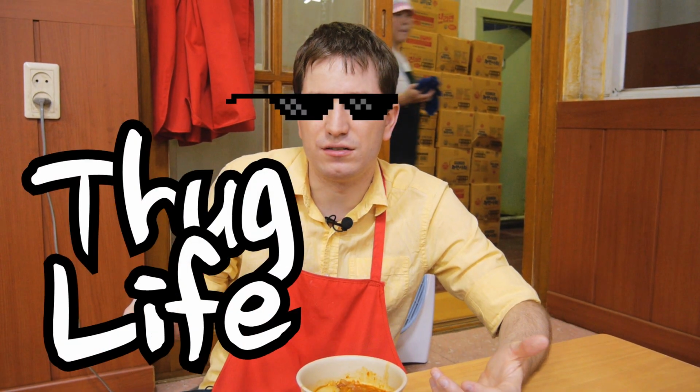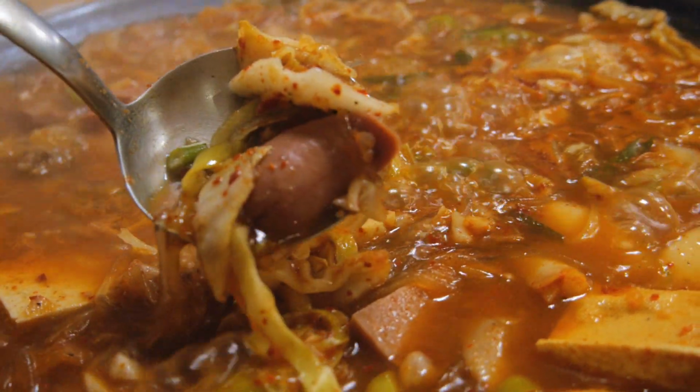Something that I should say about this, although it's kind of spicy and it's served really, really hot, and it has a lot of canned foods and Korean foods mixed together, it's a food that pretty much every American would like when they try it. I had a friend who lived in Oregon for a while, and he couldn't eat spicy food or Korean food or anything, and he even liked this dish. This could be something that you can recommend to someone who wants to try Korean food but isn't really interested in experimenting too much. They'd probably still like it.